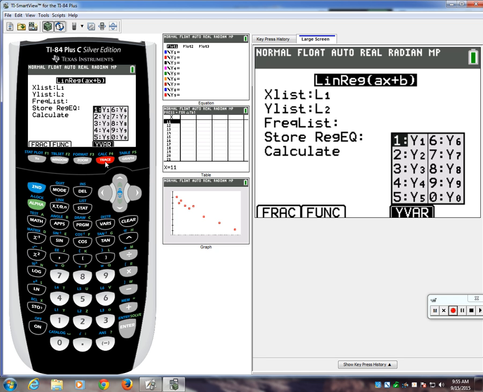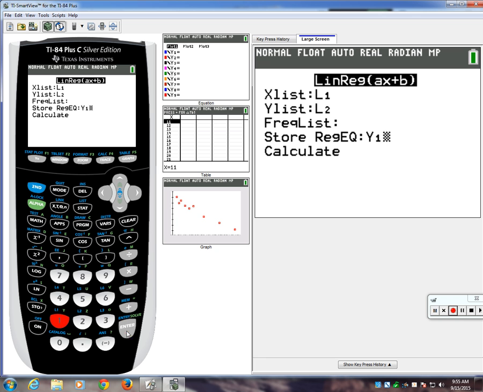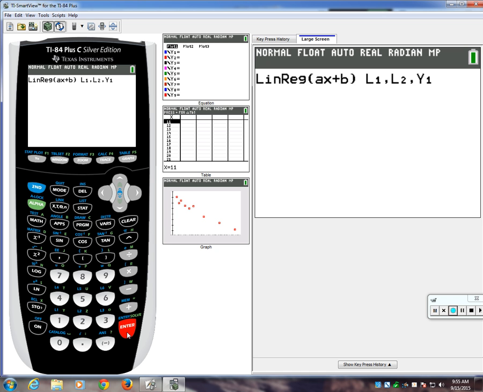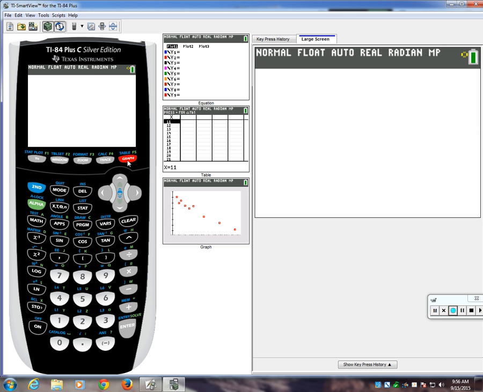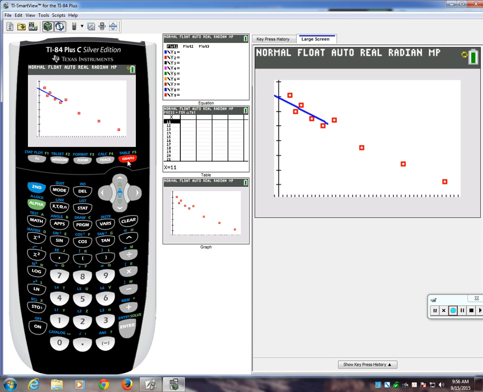Yeah, alpha before I put the underline. Okay, so now when it comes up with the equation, do you want this equation or the one that I did before? Now it comes up with the equation that we did before, but it also puts that into y equals. And so now when I hit graph, it will not only show the scatter plot, but it will show the regression line. Cause I wrote that equation down for your equation, right? Yeah.